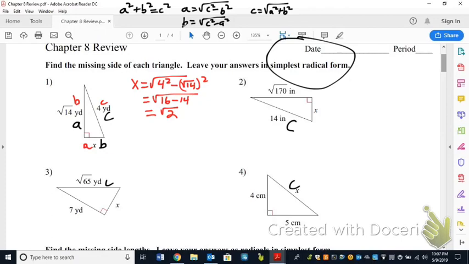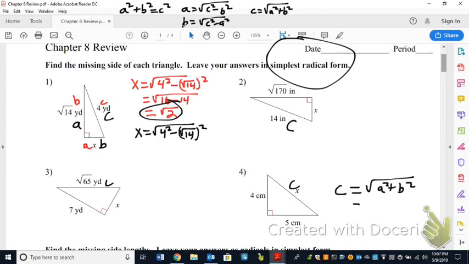Number 4, right. I'll do it with the black. If I am looking for b, so now I'm solving for b, it's b equals c squared minus a squared. So I'm using the black notations, not the red ones. I get 4 squared minus the square root of 14 squared, which then leads me back to the same thing. So now on to number 4.